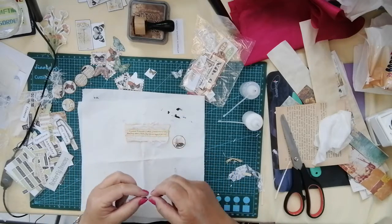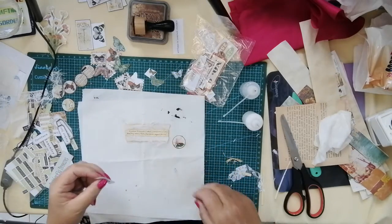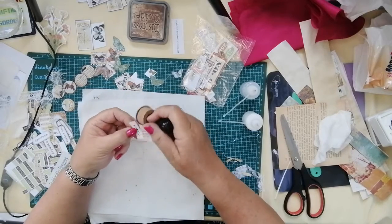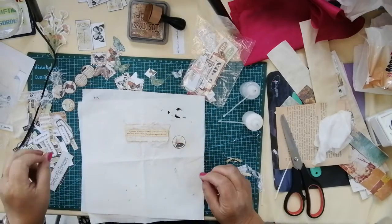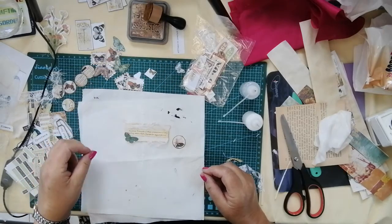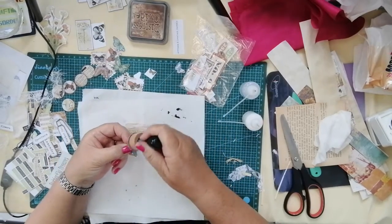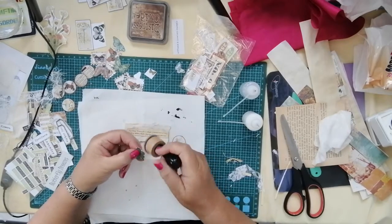So these are just clips from, what am I trying to think of? Edith Holden book. No, I don't want words, do I? I've already got words there. So yeah, when you're using the Edith Holden, you can use every last scrap of the book really, like I said before about the numbers.